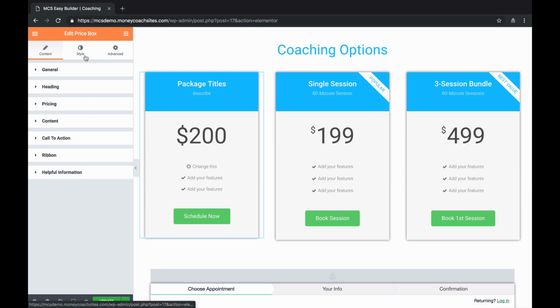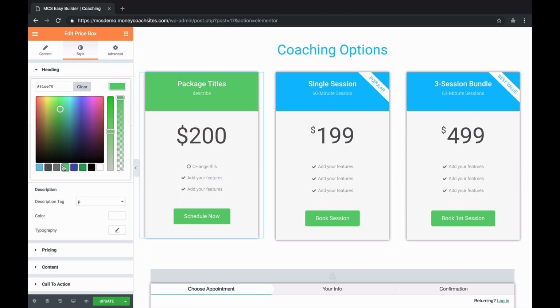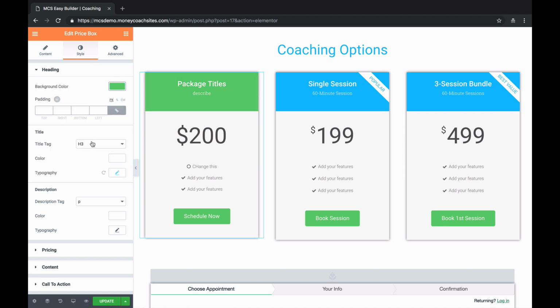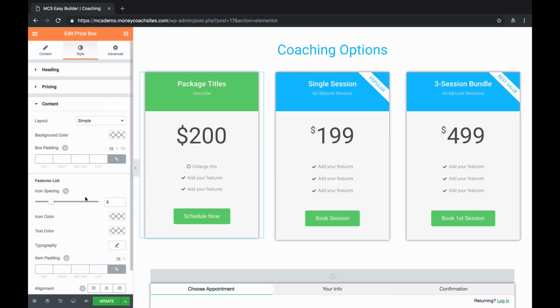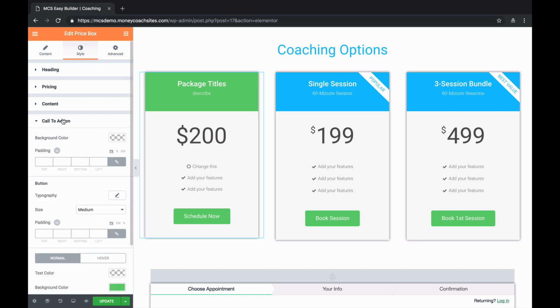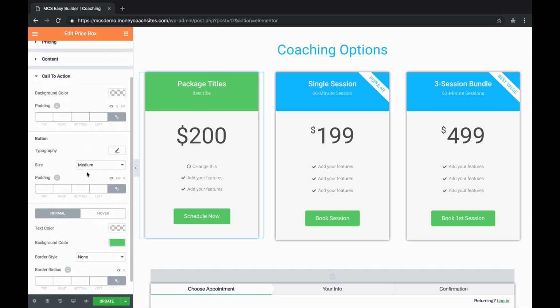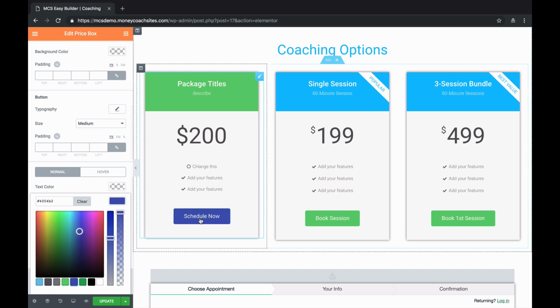That's just some instructions. So under style, this is where you get to start changing colors. So you could change the heading there. You could change the pricing here. You could change the color of the pricing and the background of it. Everything is customizable, and so there's a lot of options. But if you just take it one thing at a time, then it becomes pretty easy. Look for the colors that are already pre-filled if you just want to change things really simple and fast to your brand.